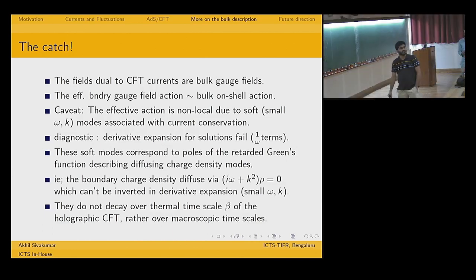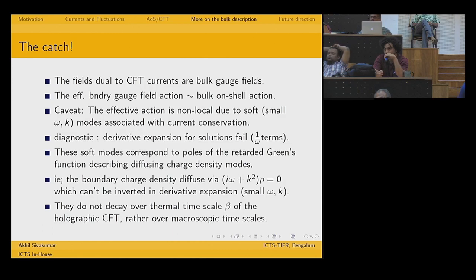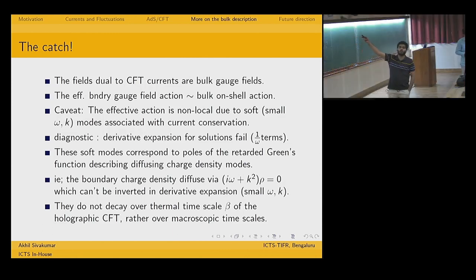It's some current. There's a conservation current. There's a symmetry of that kind. Yeah. But how does it relate to the non-locality? Soft mode itself, soft mode is just, I'm just calling the small omega, small k thing the soft mode. How does it relate to the non-locality?